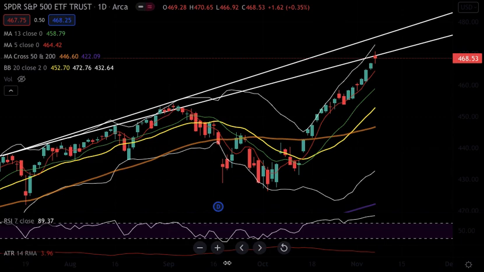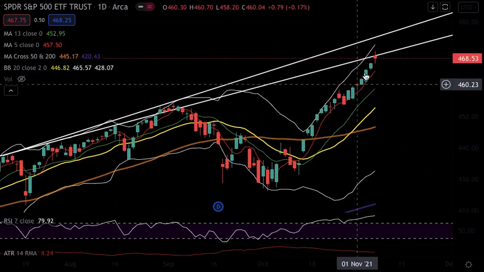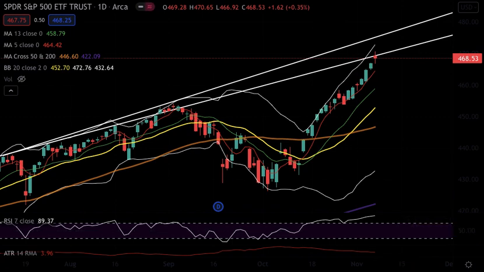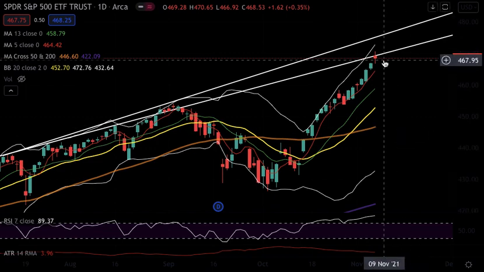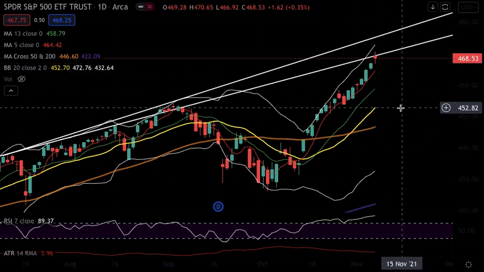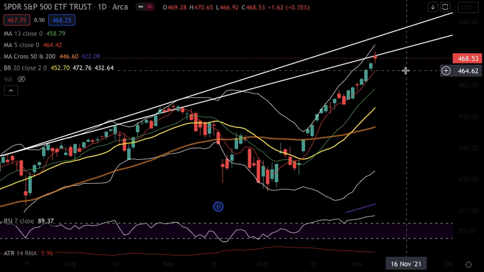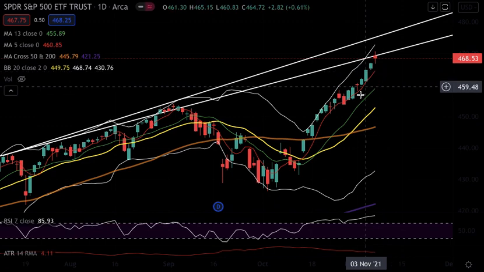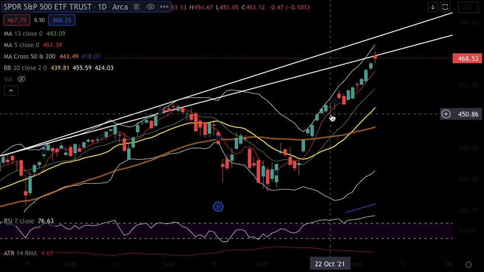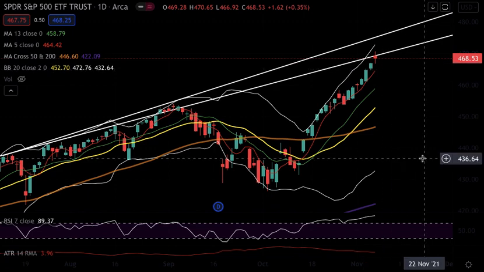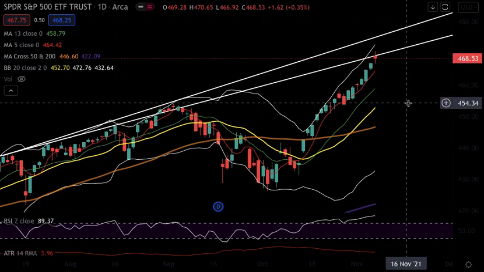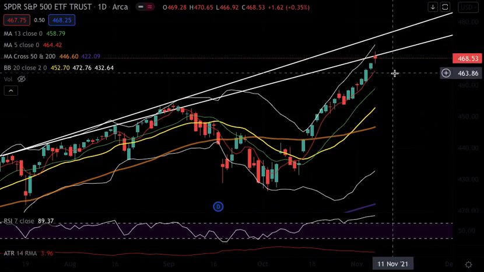SPY daily chart. Right now, this is from the previous week's moving average, and it was at 464.4. With this week coming up, it's probably going to move up a little bit higher to 465, around there. So I'm going to be watching the 5-day moving average and how the price action treats it. So anywhere from 464.5, maybe down to 463.5, because sometimes the market makers like to push it down just a little bit to try to trick us out. As long as those levels hold, I'm going to remain bullish. That is where I will be looking for more buying opportunities.